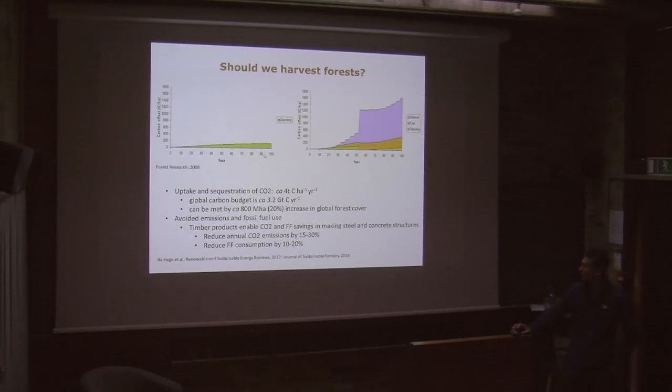But also, what is important to realize is that trees lock in carbon when they are growing, so when there is secondary growth. And after about 100 years or so, when a tree has reached 50 to 100 years, when a tree has reached maturity and reached the size it's always going to remain at, after that there is not much net uptake of carbon because of emissions from the soil, for instance, decomposition of the soil, as well as leaves that are falling down, and the growth of new growth, for instance. And therefore it makes much more sense to harvest the wood and then let, again, carbon be converted into material, into mass. And therefore it makes a lot of sense to actually harvest planted forests.